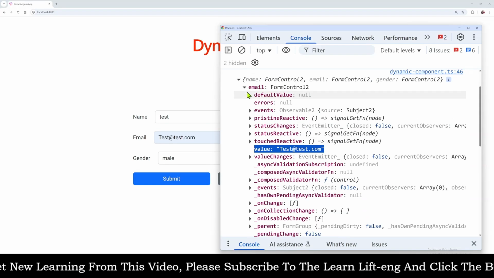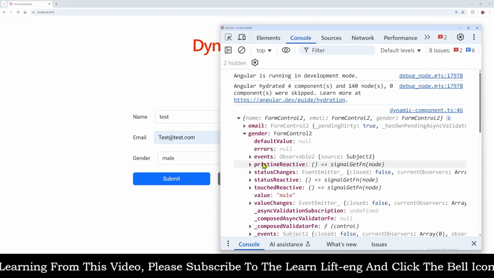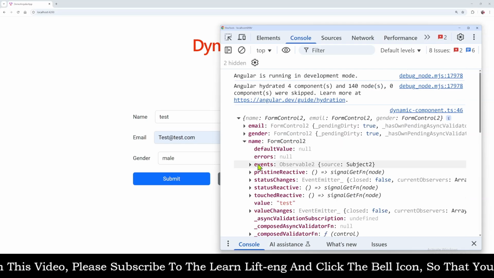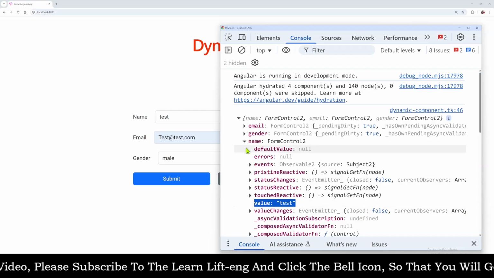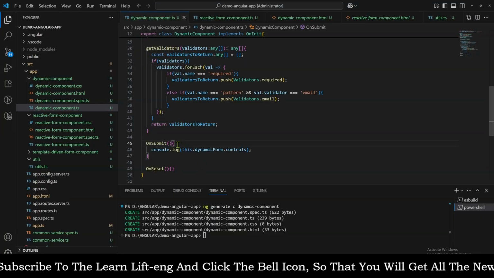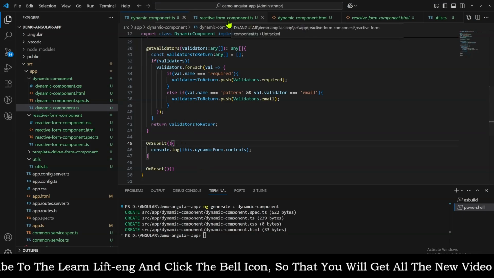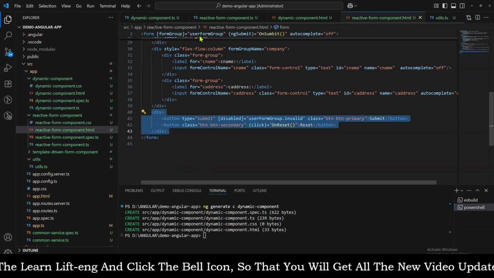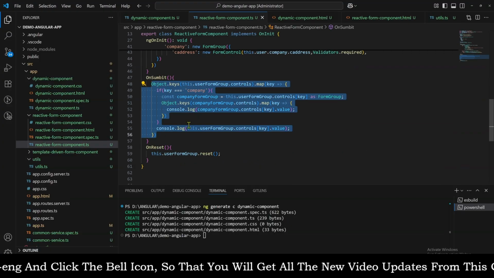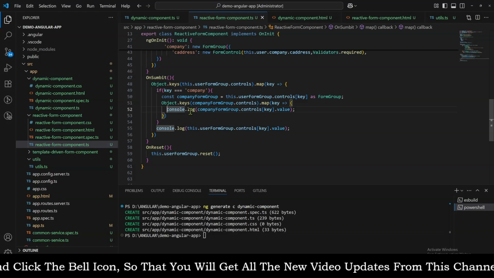Reading the values, we have actually learned this in the reactive form approach video and in the validation sections as well, right? I can show you that example of how we are reading the values. So as you can see, we are making use of Object.keys, and then we are console logging the values, right?